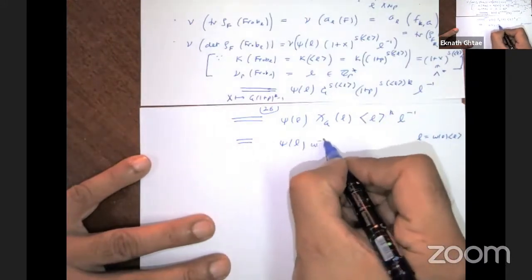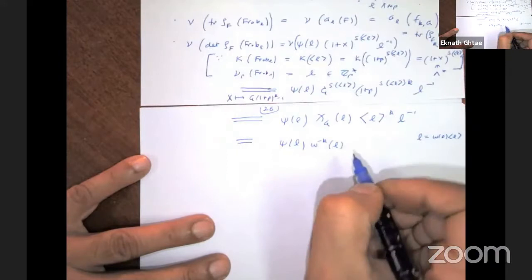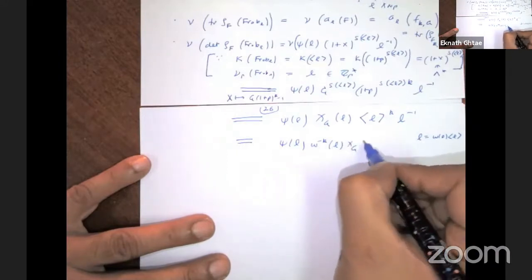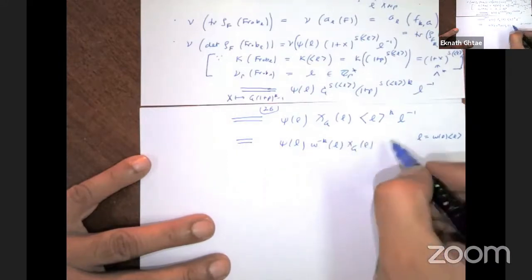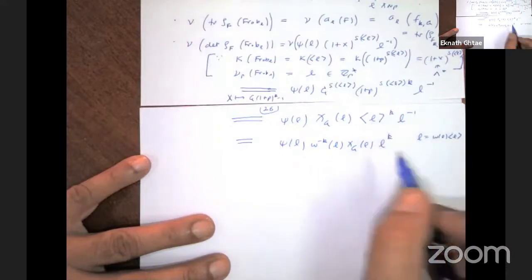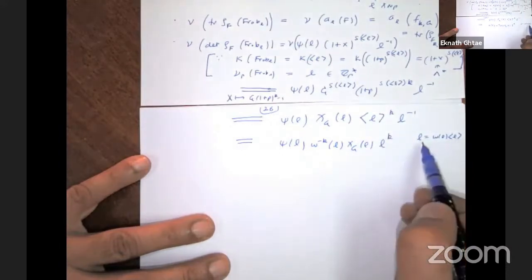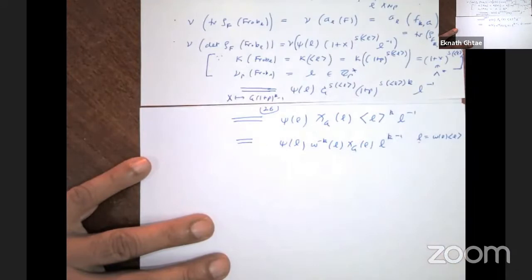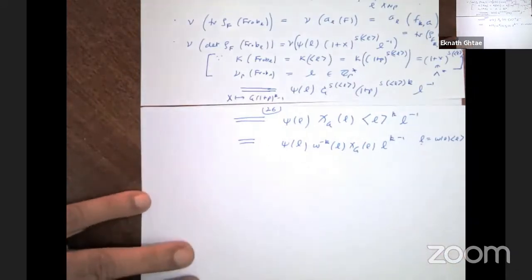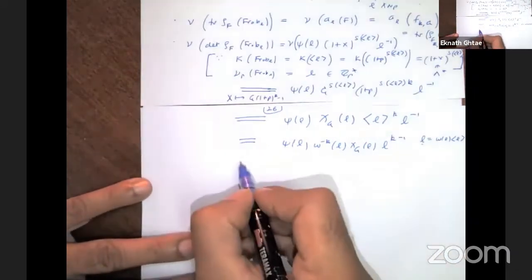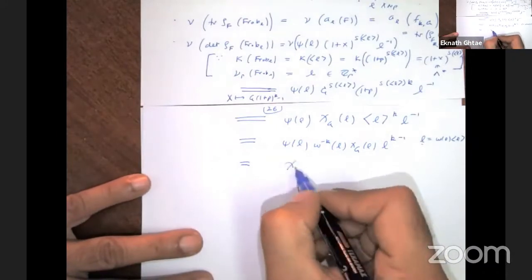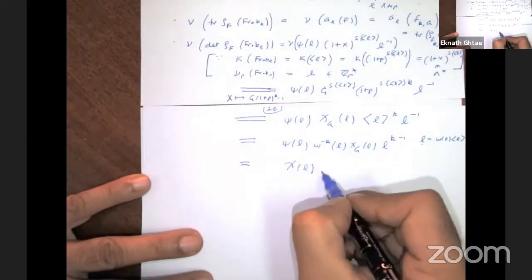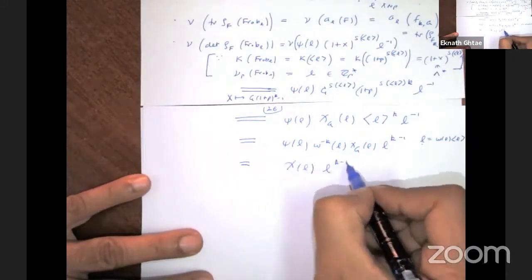So this is omega to the minus k of L, chi zeta of L, and L to the k. Okay, I substitute for diamond L to the k. I wrote it as L to the k, omega to the minus k of L. Got that over here. And there's a minus 1. So now you can see why I really needed the minus 1 there. Which is chi of L, as Anupam was asking. Isn't there a chi somewhere?